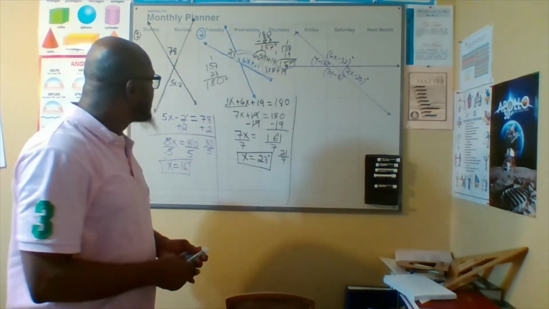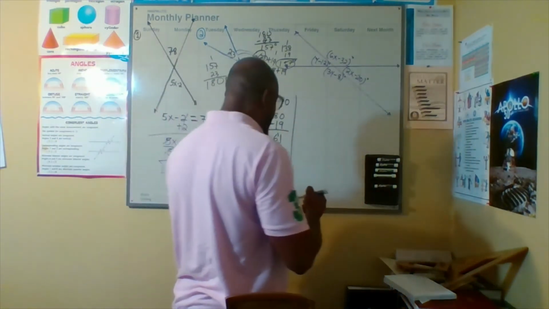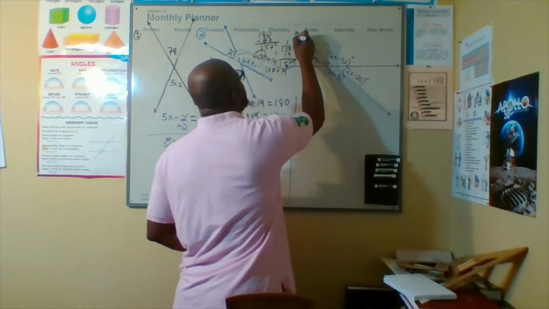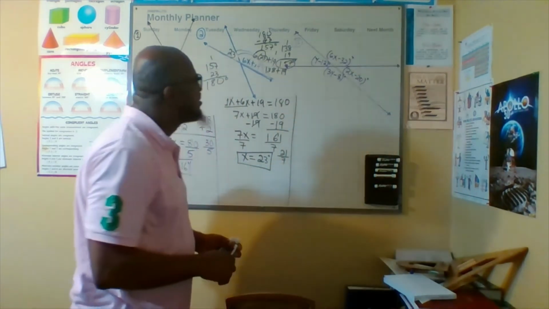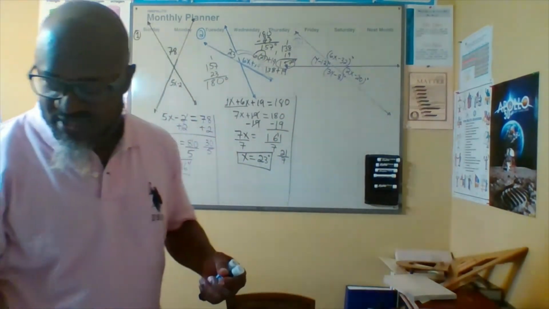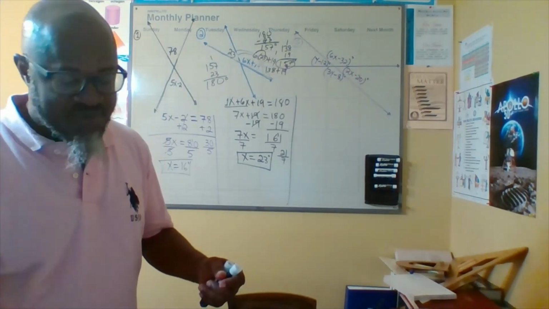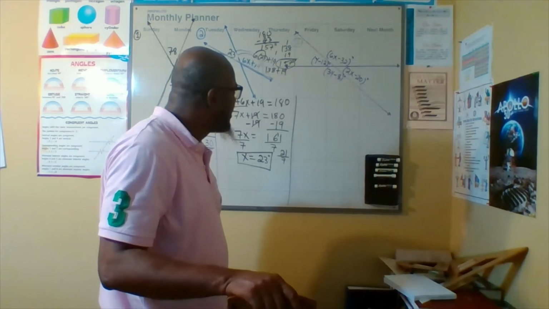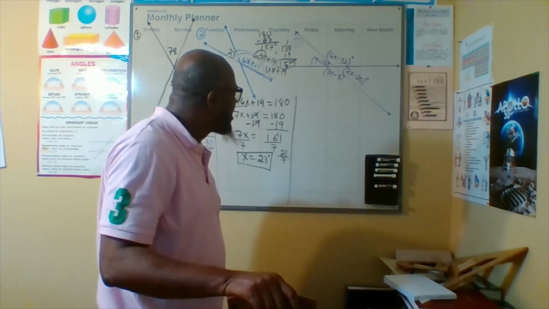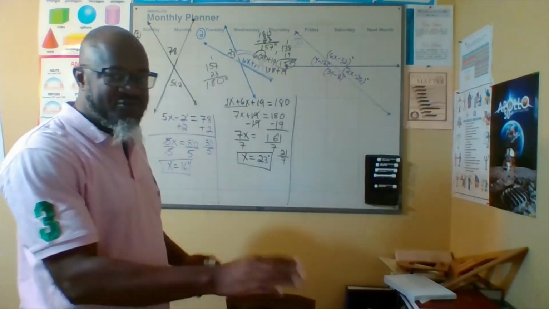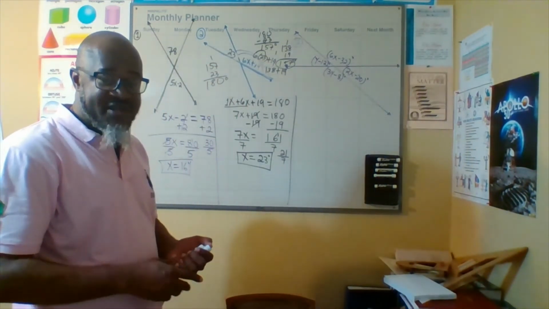All right, let's look at number 3. This is kind of more challenging. In this number 3, you have expressions everywhere. Every angle is filled with an expression. Therefore, you need to keep your head above your shoulders. In this case, we have multiple variables. We have y, we have x. It's very confusing, so you have to stay calm and figure it out.